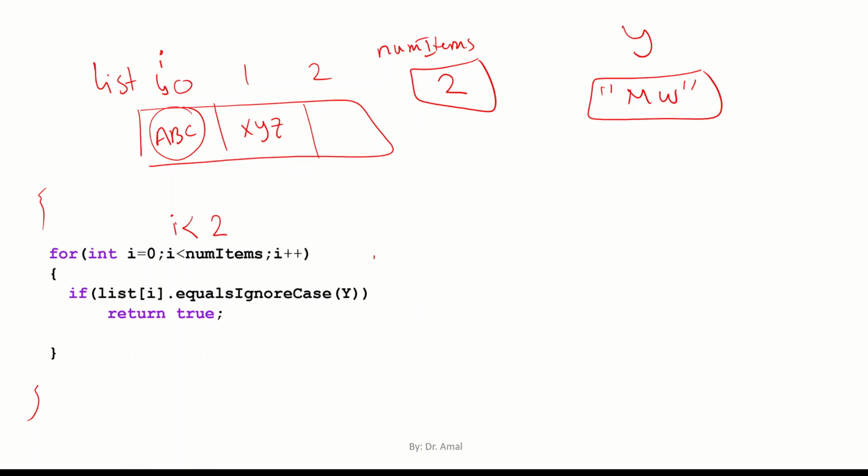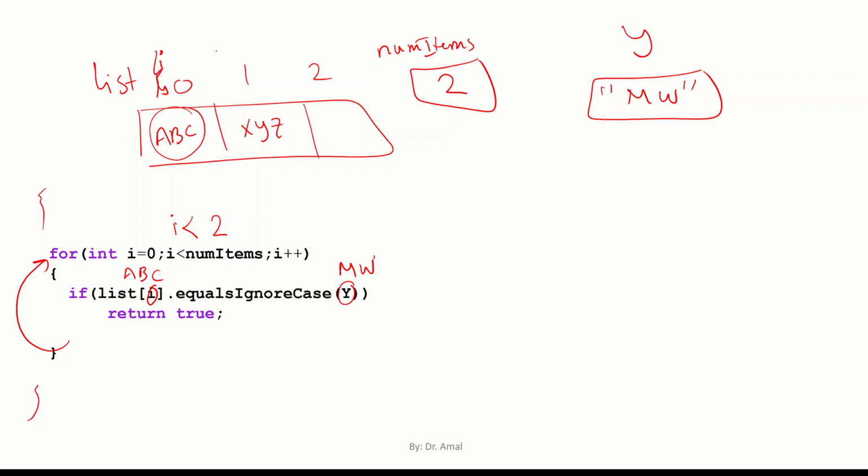Yes. So go to list at location 0. Is it the same as y? Y we have as MW, and the value here at location 0 is ABC. ABC, is it the same as MW? It's not.